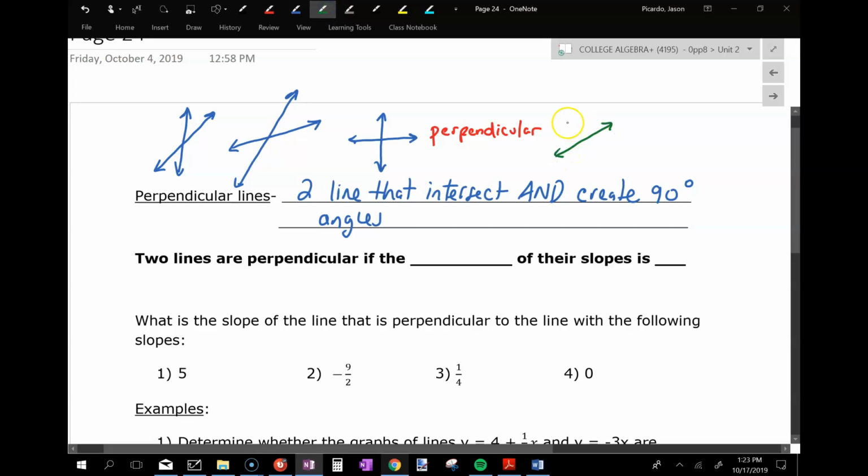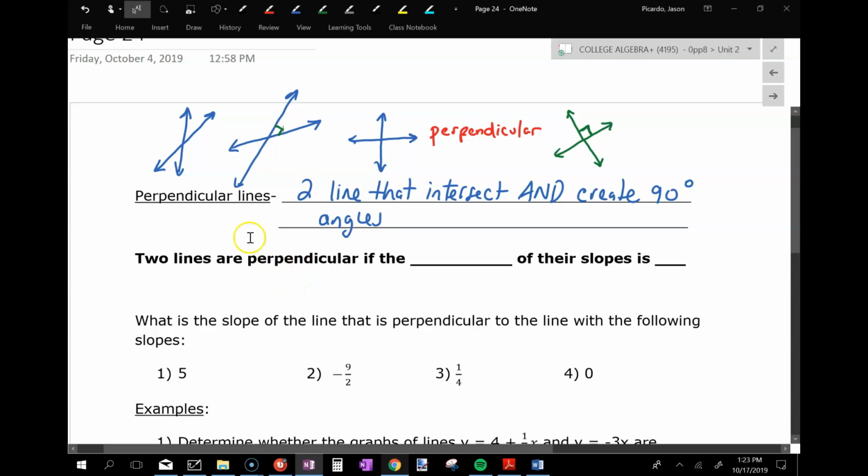Absolutely. So they don't necessarily have to be straight up and down. They could be rotated a little bit. And so the easiest way to think about it is that if you put one of these in there, see what I just did right there, guys? If I created a little box in this corner, is it a perfect square? If I tried to do that here, is that a perfect square? No, right? That's like a weird house-shaped thing. It's oddly shaped. So I need to be able to create that perfect square, okay?